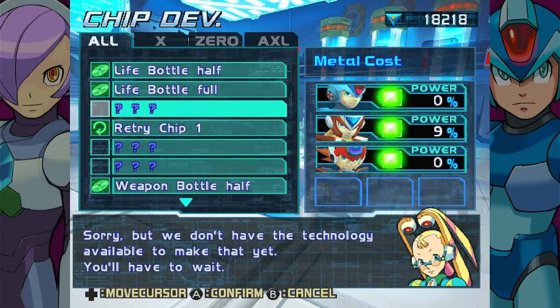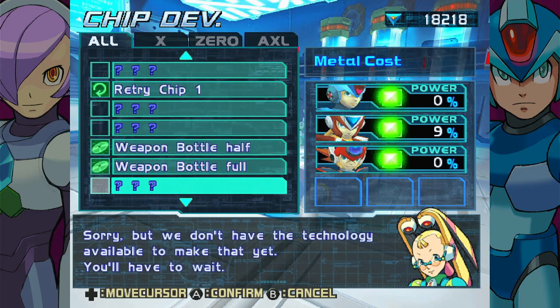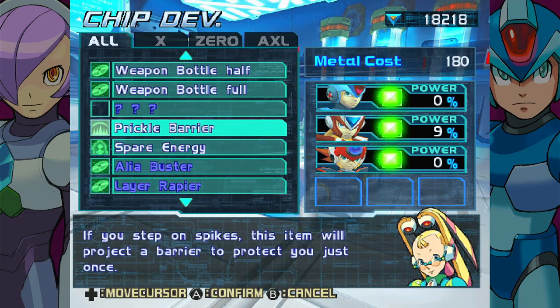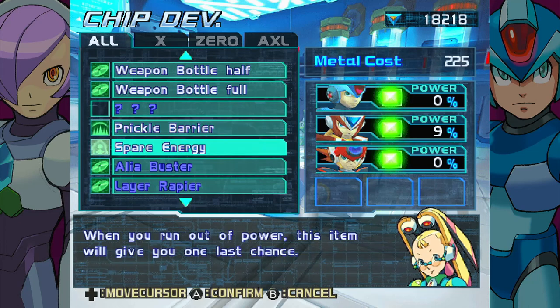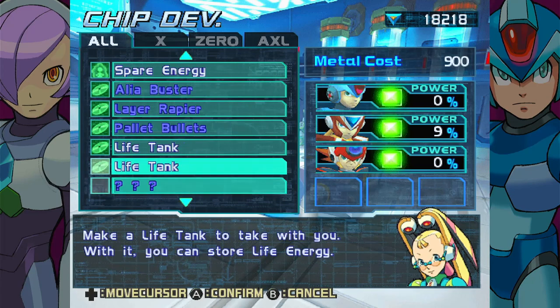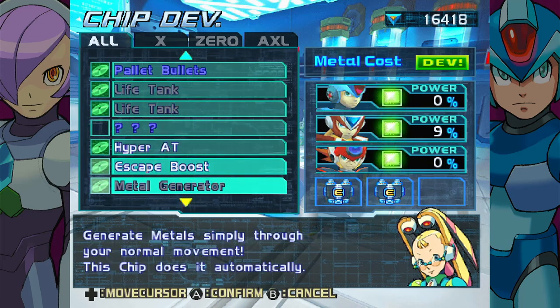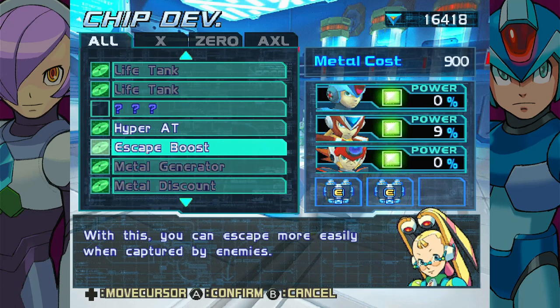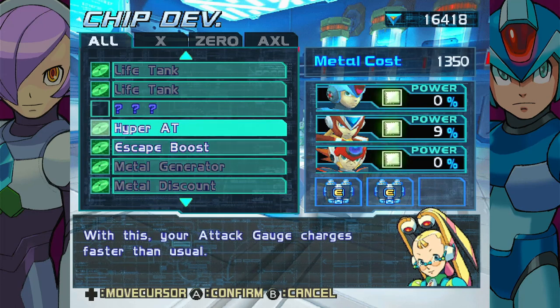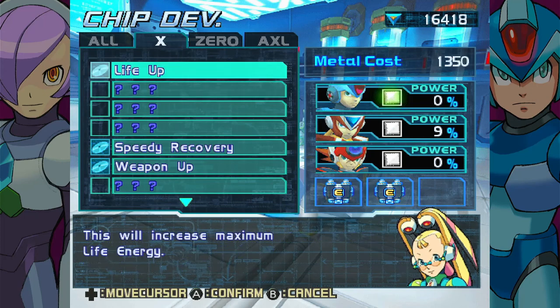Life bottle. Alright, a bottle that has a great deal. I don't know if I'll need these things though. Prickle barrier. Right. Spare energy. If you run out, this item will give you a last chance. Life tank. There we go. We'll get these. They're only like those many. Right, escape boost. What's that? Escape more easily when captured by enemies. Hyper 80, your attack gauge charges faster than usual. Life up, right.